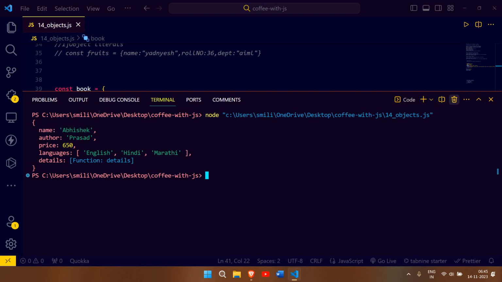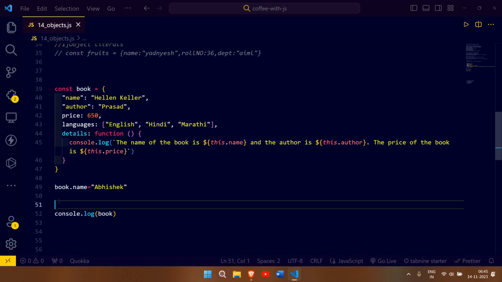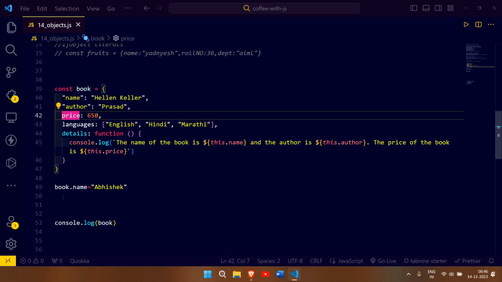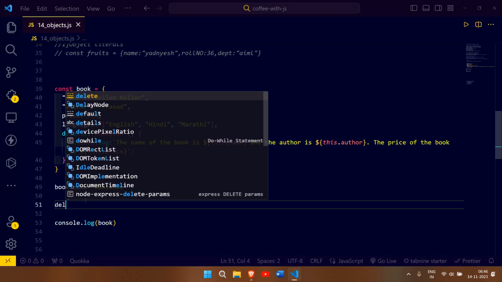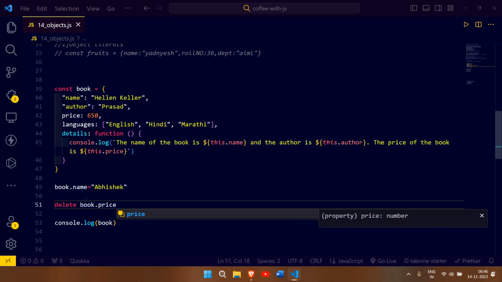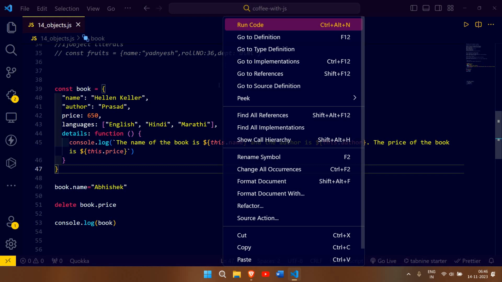So this is how we modify things. We can also use delete. If I want to delete some value, let's suppose I don't want this price. I have changed the price, so I don't want it. I can just use the delete keyword, delete book dot price. If you now console log, my object won't have the price value.